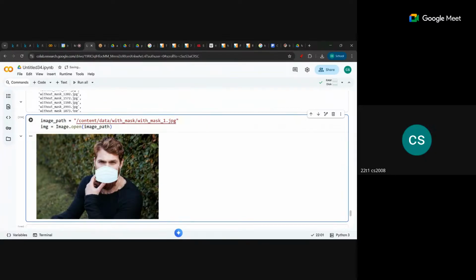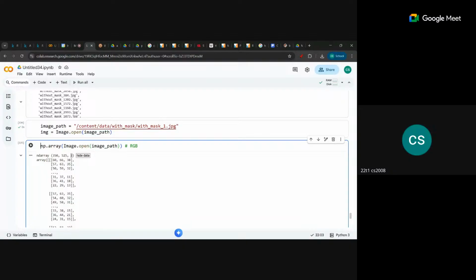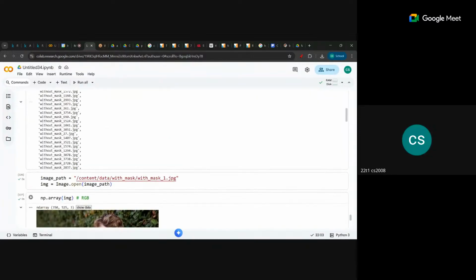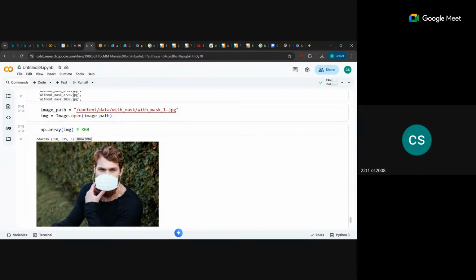Like, for example, if I say this is an image and give img to it, np.array, or should I write to array? Is there any mistake?